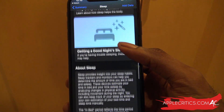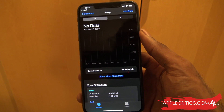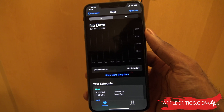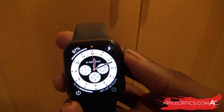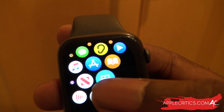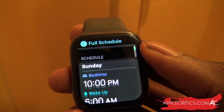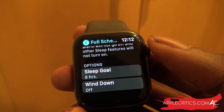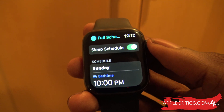The Apple Watch has better integration than the iPhone for sleep tracking because you have it on your wrist. It uses machine learning models to see when your wrist is moving, which notifies whether you're sleeping well or not sleeping at all. On the Apple Watch itself, there's a sleep icon where you can set bedtime, set wake up, view the full schedule, add another schedule, and use the Wind Down feature to eliminate notifications and put you into a sleep state.